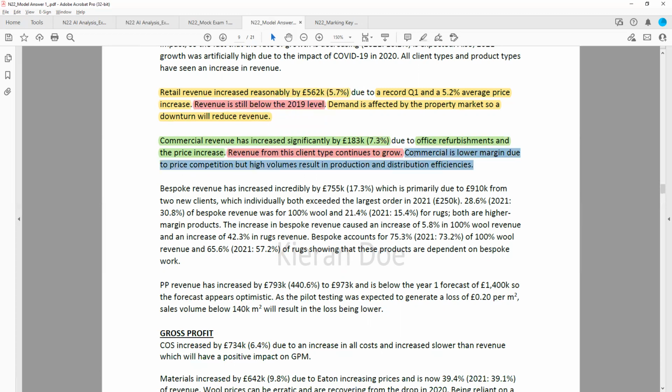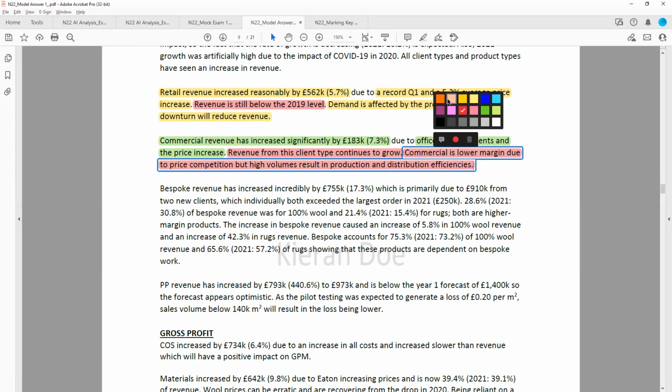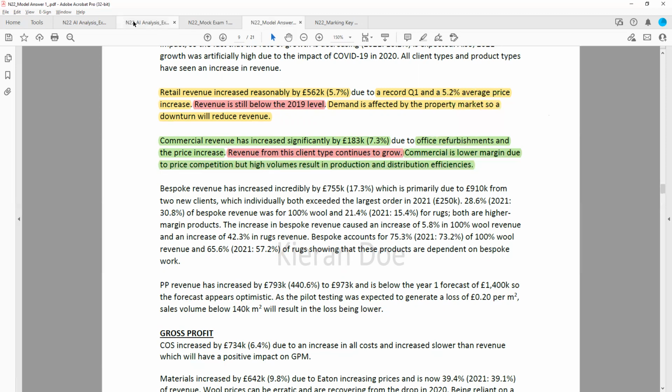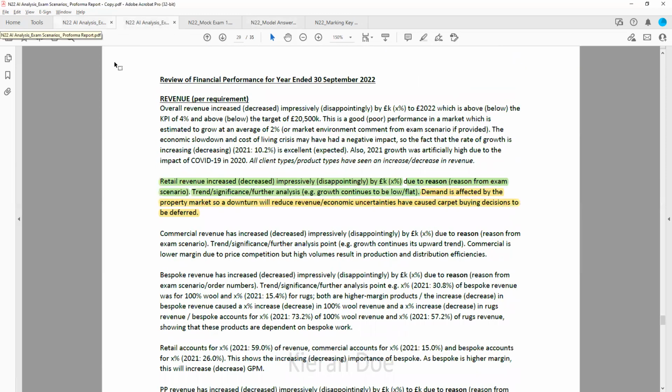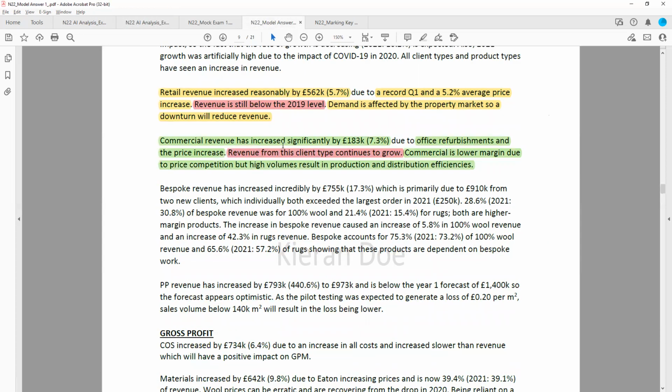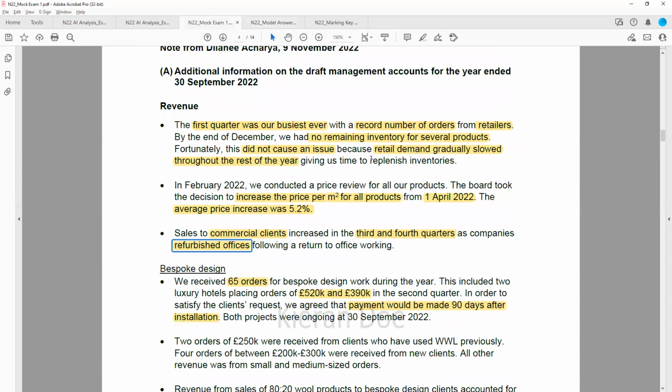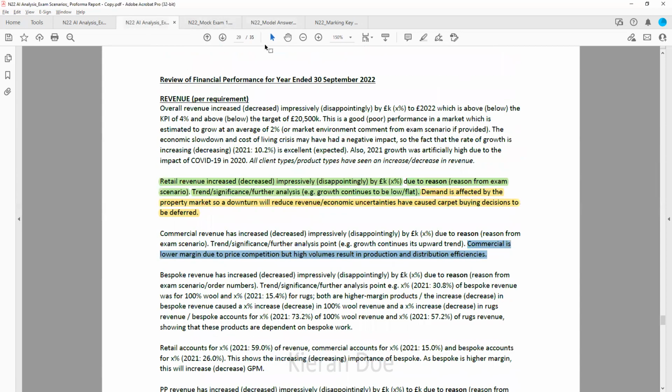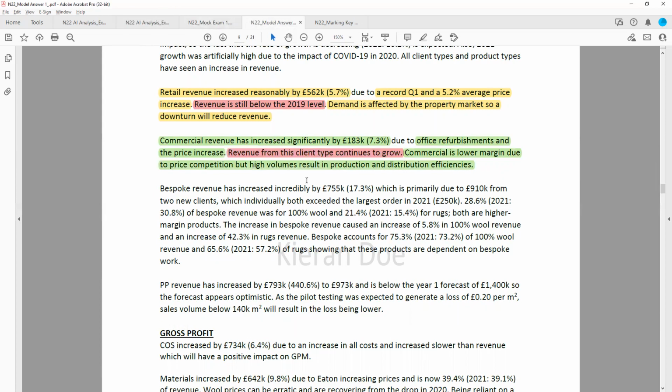And then a context point again, not too difficult to do. Thinking of a relevant one isn't usually too difficult. And of course, we thought about some of these prior to the exam as well. So you'd have these on your pro forma report to help remind you. Obviously, if there's one from the exam scenario, from the exam paper that's more relevant, obviously use that in priority to using one from the AI, i.e. one which is on the pro forma report.